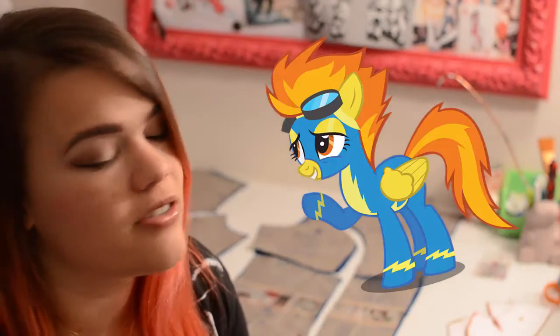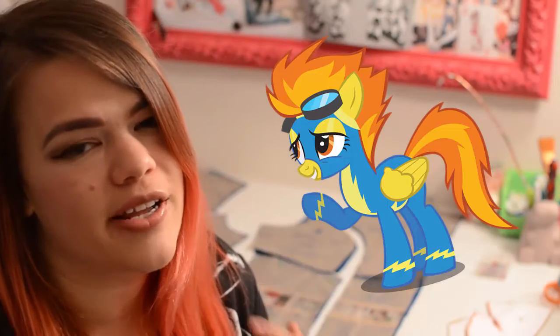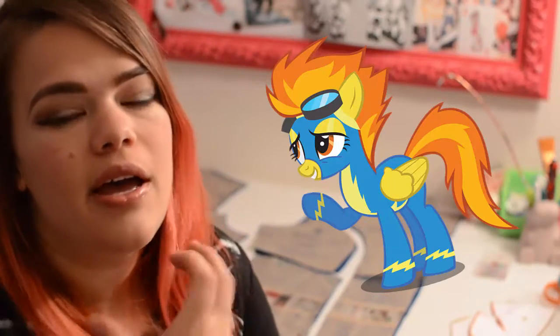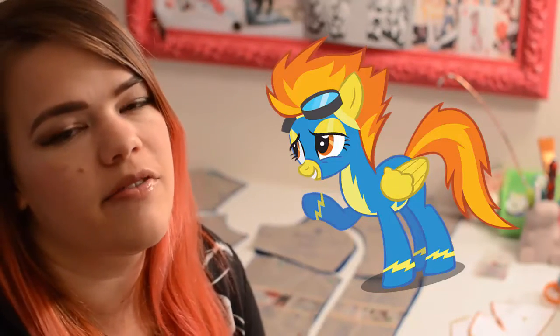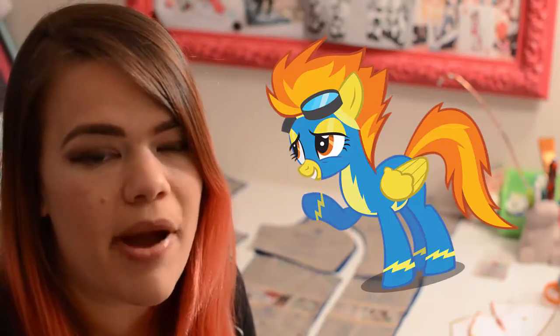So the other thing that I'm doing with this bodysuit, because it's not just a one color monotone bodysuit, it's actually a flight suit from My Little Ponies. It's going to be modeled after Spitfire's flight suit, and she is a Wonderbolt. So the basic idea of the flight suit is it's a blue flight suit, and it's got this yellow, or I'm translating that into this gold because the Ultra Prime also comes in gold, blaze down the front, and a little bit of detail on the cuffs, and then they have their little cutie marks on their hips. So that's what my idea is.